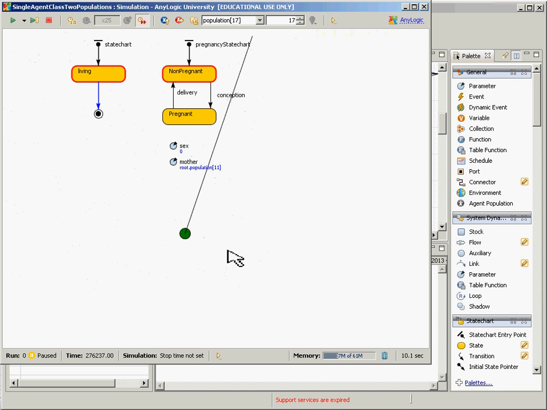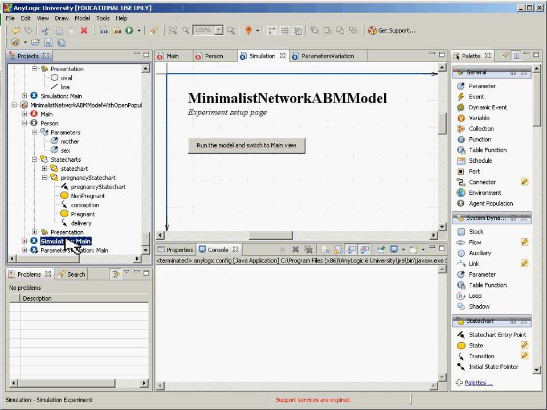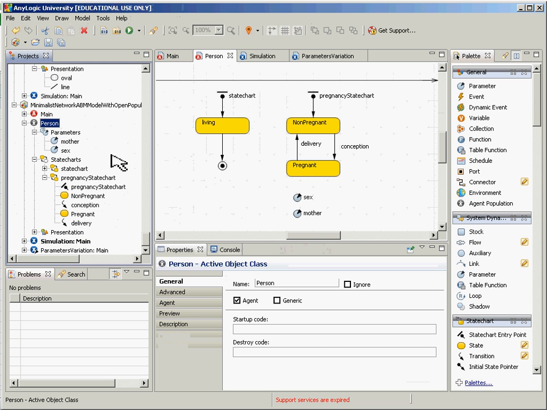Okay, I'd like to now have each person within this population keep track of their children to whom they've given birth. So each woman could keep track of the children to whom they've given birth. How would I do that? If I wanted each person to keep track of their children, what would I need to add in? Okay, we'd have a children. It turns out that generally when a person is created, we don't know who their children will be, so it will be something we'll have to build up over time.